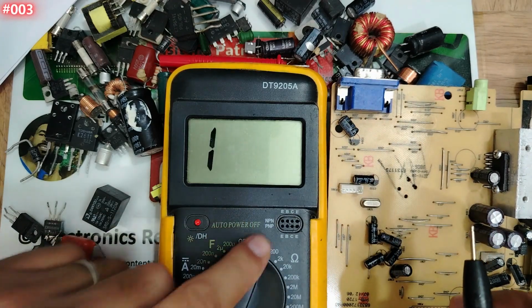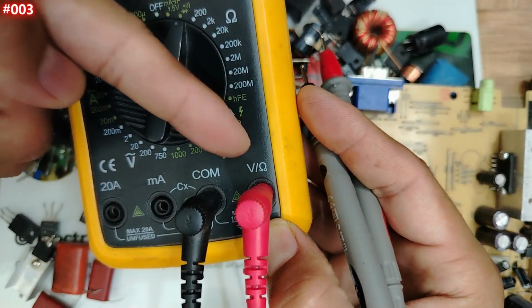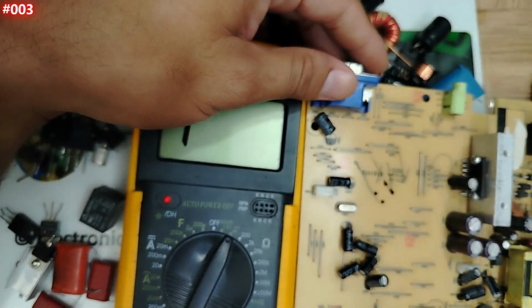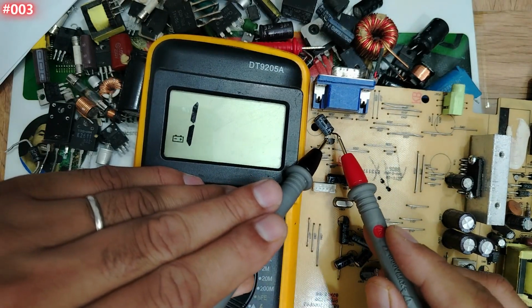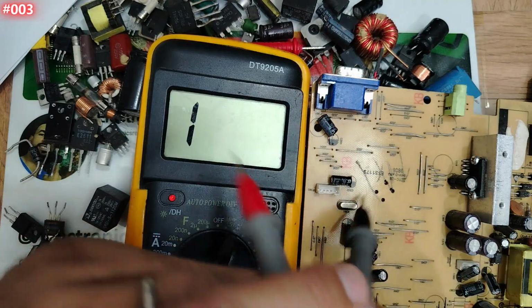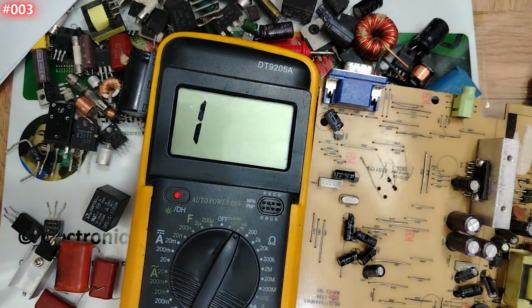We can of course recheck using the continuity option, and of course replace this one to the side of the ohm and volts probe, and then check it out. Also we have to find charge and discharge. Let's find out, my friend. One probe here, another here. You see, charge, completely charged. Let's swap the probes. It will be discharged. Discharged. Okay, my friend. So this capacitor is good.